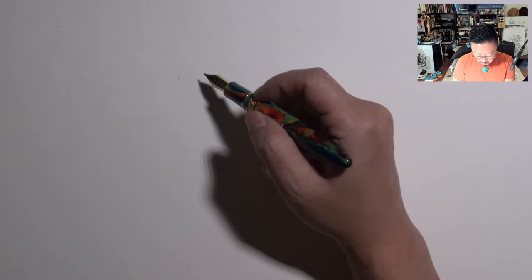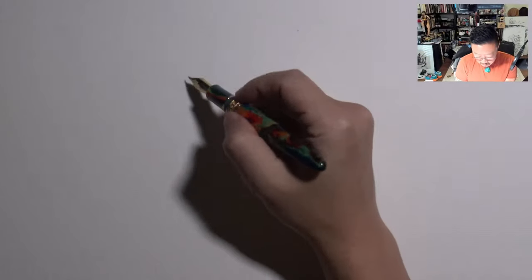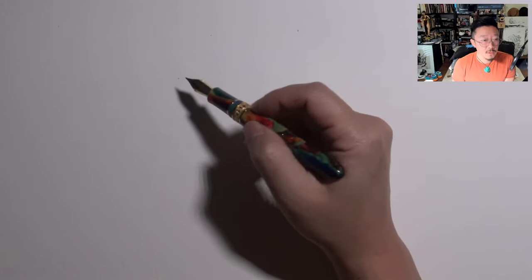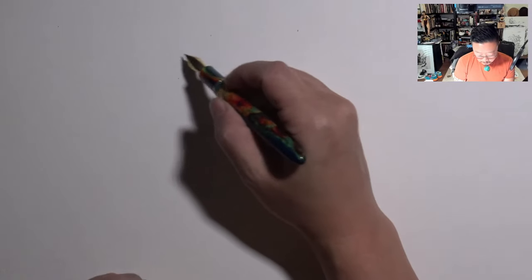Okay, so now I could just start with the head, but I'm not going to, because with the way the pose is, the arm is going to overlap the upper torso area just a little bit like that, just a little bit overlap. So I actually need to deal with the arm first. So people ask me, how do you go and draw straight into this? Well, what I'm talking to you guys about right now, I don't necessarily talk about this when I'm doing it by myself, but it's all in my brain and it happens in flashes of seconds, right? But now, as I'm live with you guys, I'm speaking about it, telling you exactly what's going on mentally.